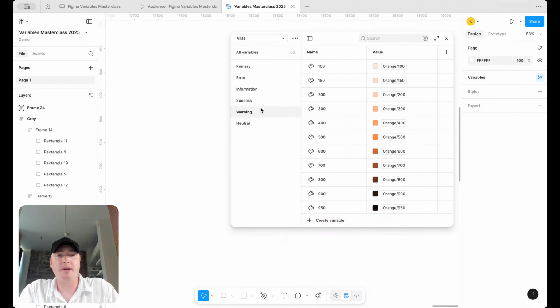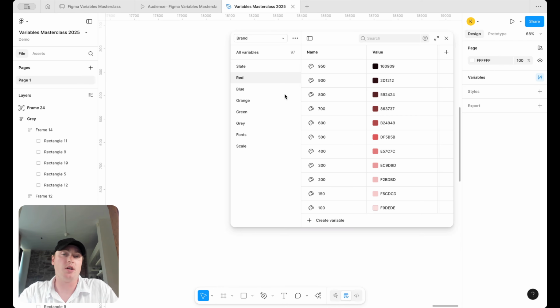Okay, so I skipped ahead a bit here, and I'll take you through it. So again, we have our primary, we have our error that we did together, exactly the same, both red. We have our information, which tends to be blue, our success, which is green, our warning, which tends to be our orange, and then I'm also introducing a neutral, which I'm tying back to one of our slate scales in our brand. Now, slate and gray, pretty similar in the grand scheme of things.